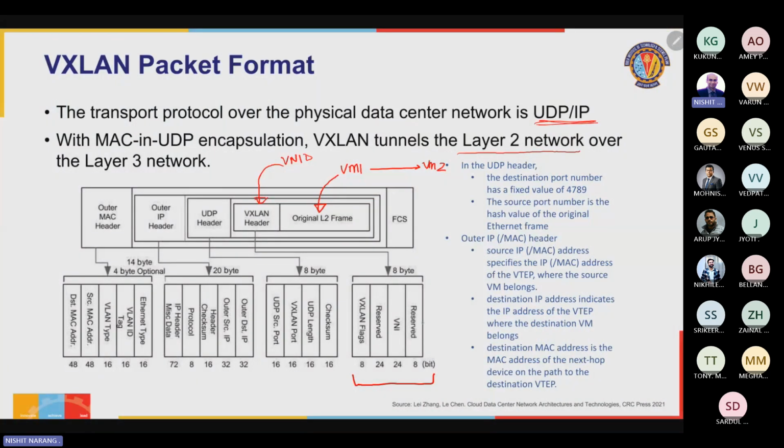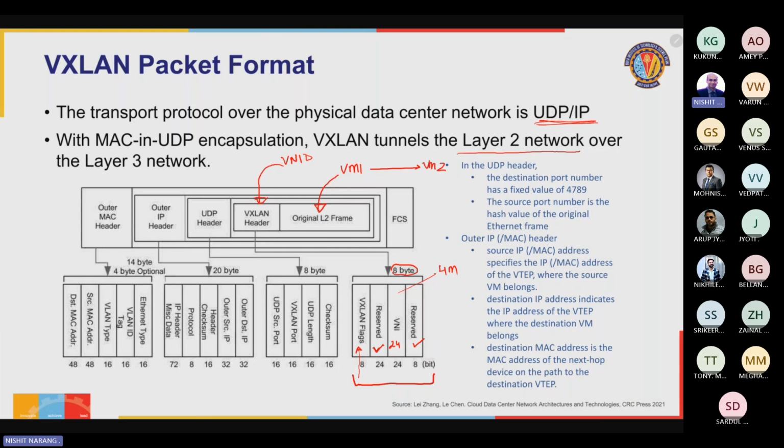You have 8 bits of reserved field, which is kept for later. You have this 24-bit VNID. This is what gives you 4 million tenant networks, virtual networks. And another 8 bits of reserved field, reserved for future use that may come in. And some flags which are used by the VXLAN protocol. We'll talk later about what these flags are. So these are 8 bits of VXLAN flags. So this is 8 bytes of header that I first put on top of the original overlay network L2 frame.